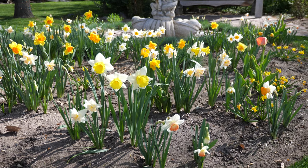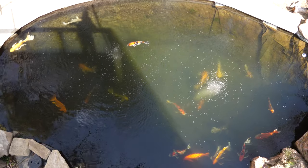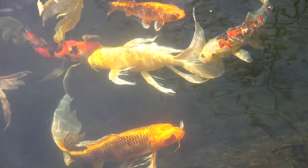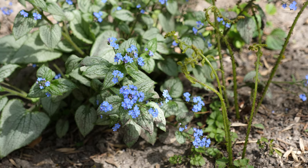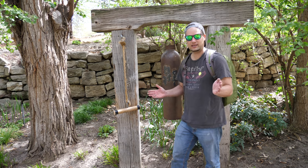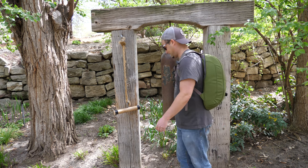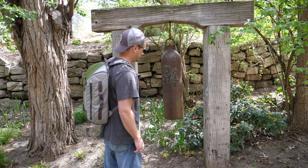I shot most of this video in 4K at 60 frames per second to show what the GH5 is capable of. Personally, I think the video quality is remarkable. Everything looked really good. I also really, really like the colors. In the GH5 standard profile, I think the colors look like Canon colors, which have the slightest bit more pop, but really just super realistic. There's also a natural profile that I think looks a lot like the Sony standard profile.